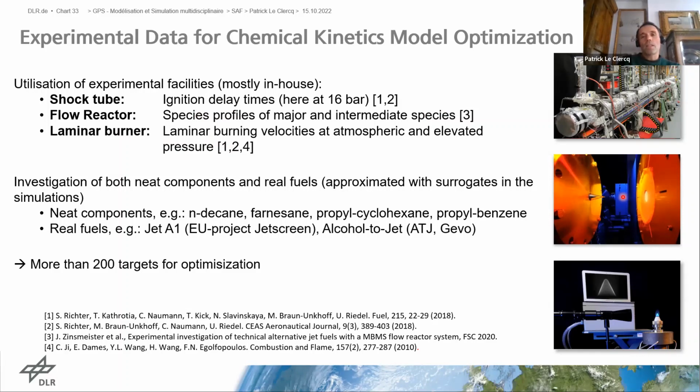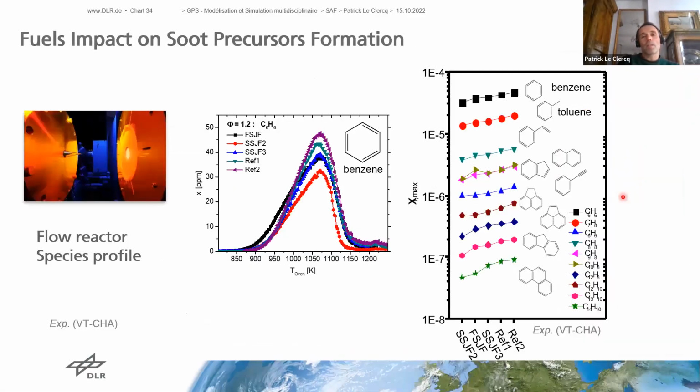Again, I can't go into the details here, but these models are then implemented in the CFD. Here, just an example from the flow reactor for different fuels. You've seen these names: reference 1 and reference 2 are two different Jet A-1, the fossil-based standard conventional jet fuel, and then semi-synthetic jet fuel and fully synthetic jet fuel, different types. You can see already that these fuels, when they burn, produce intermediate species. One that is important is benzene, C6H6. It's not in the molecule initially, it's produced during the reaction.